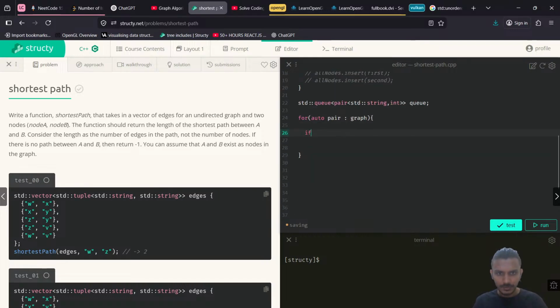Check if pair find pair dot first. First again. So if we haven't visited that node, we're gonna go through that node and all the nodes corresponding to that node.